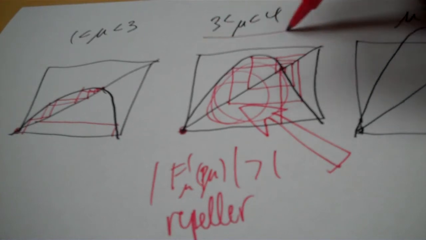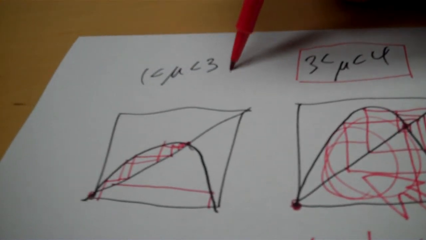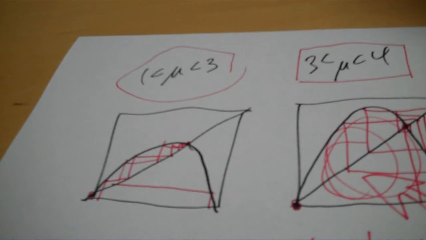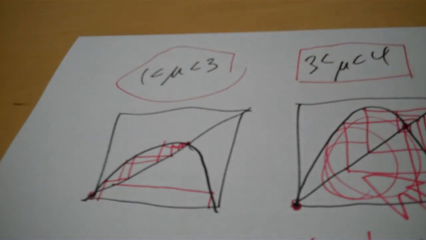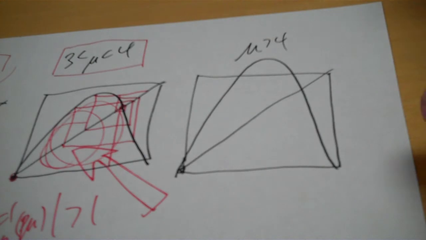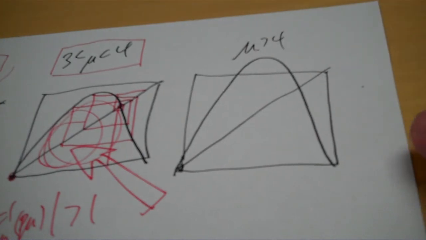So stay tuned for what happens with this category. This category we already pretty much have under control just from that simple analysis that we did. The book goes through some proof of the attracting, repelling stuff, but it actually fits into our definition that we've had before, so it works. The case that we're going to deal with right now is going to be this mu greater than 4.